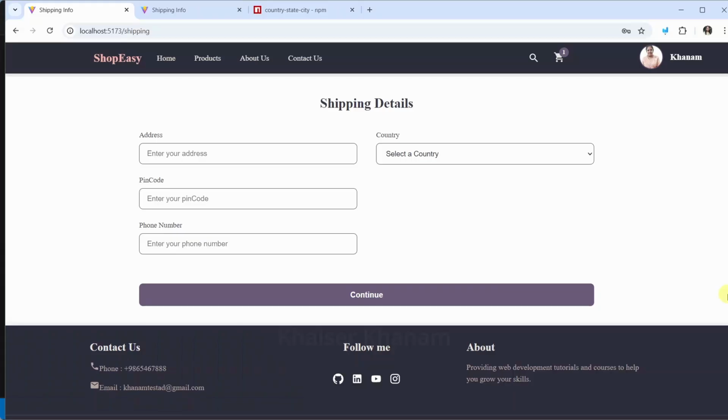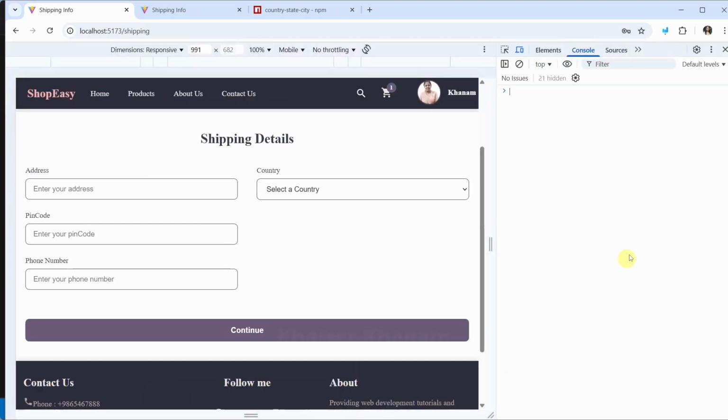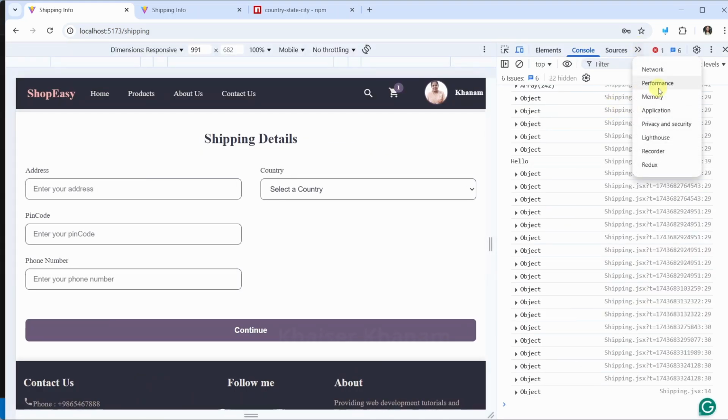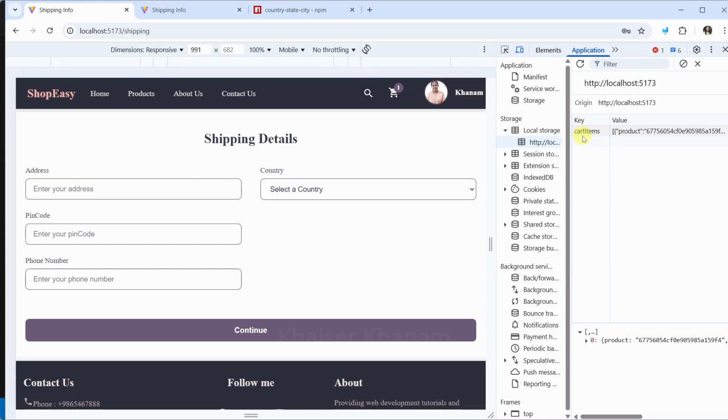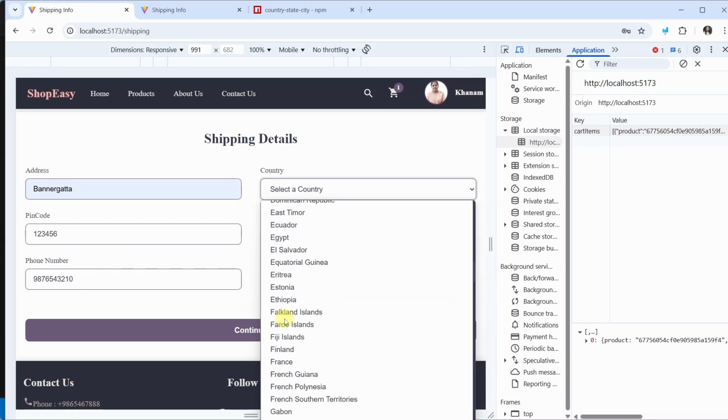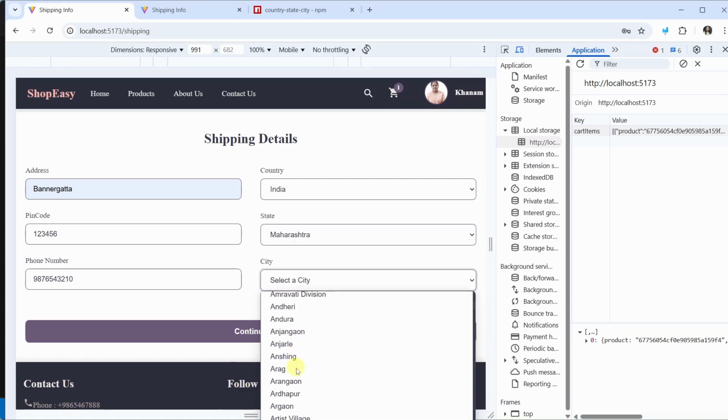Now once it is done, let me come here, and also I'm just going to inspect. I will open application. Now inside this local storage, I'm only having this cart items. Now enter address, pin code, phone number, country, state, then city. I will be selecting Mumbai.